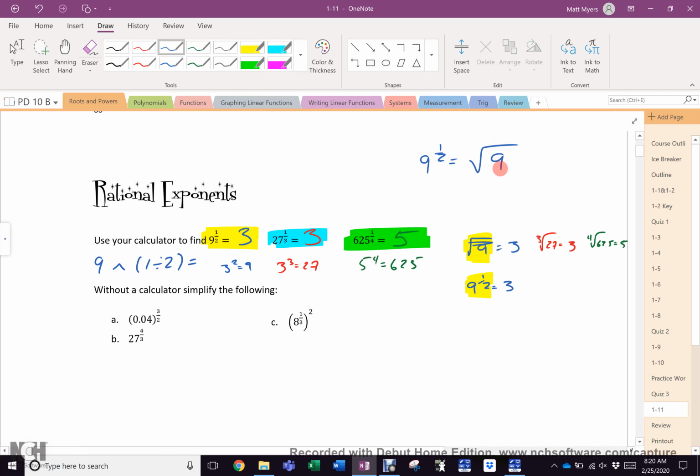Now, you are also aware that the way math people write numbers, we often leave stuff out because we are lazy. What number should be written here that we do not write? 2. What number should be written here that we do not write? 1. Now you all know how to do exponents that are rational numbers, because you can all quite plainly see there's a 1 there, there's a 1 there, there's a 2 there, there's a 2 there. Right? Easy peasy. The denominator becomes the index, the numerator becomes the power.